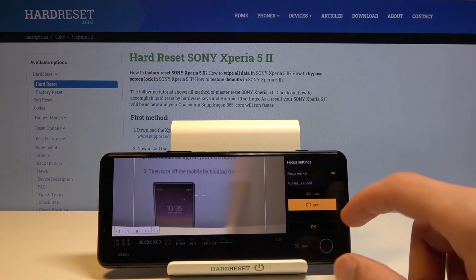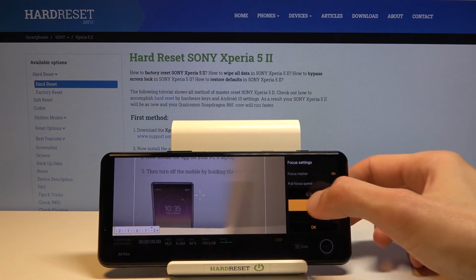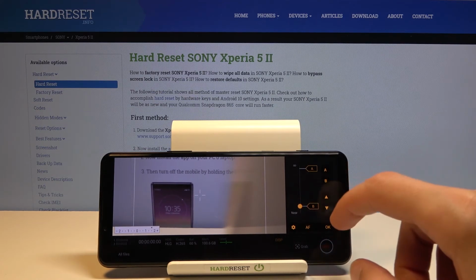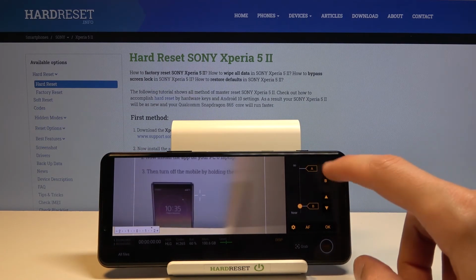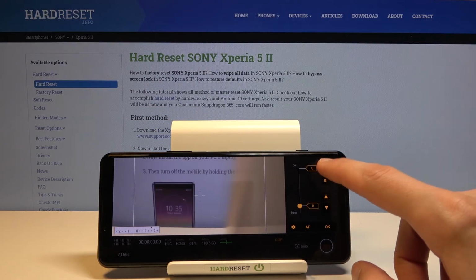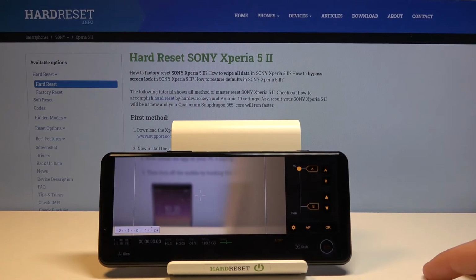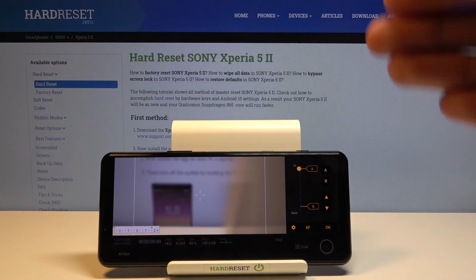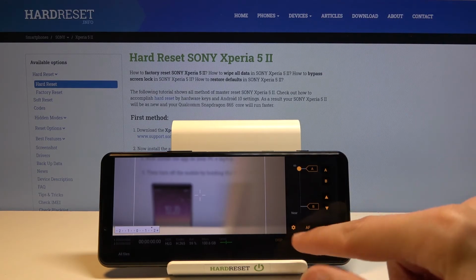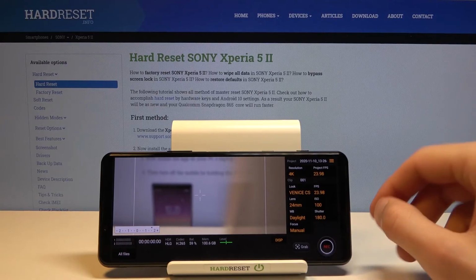But we can, for instance, make it almost instant at 0.1 seconds. Let's go to OK. So you can see this is right now at 0.1 second, so it's almost instant. But when it comes down to filming something and having a super smooth transition and focus change, this is really nice. Like I said, I really like this.